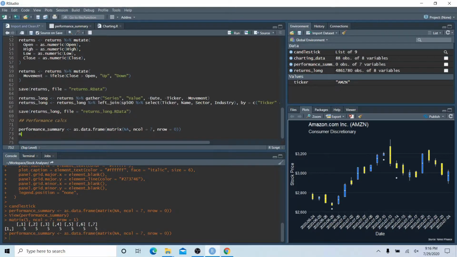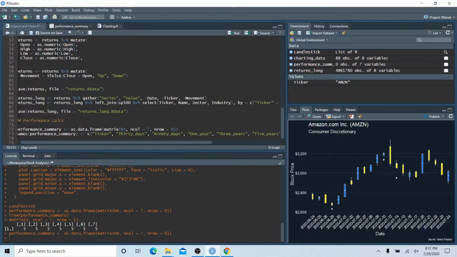Next we're going to rename our columns. For performance summary, we're going to create a vector with the names. The first is Ticker, then 30 Day, then 90 Day, 1 Year, 3 Years, 5 Years.